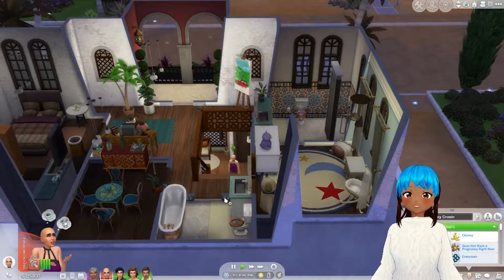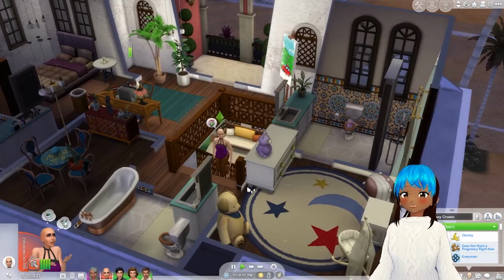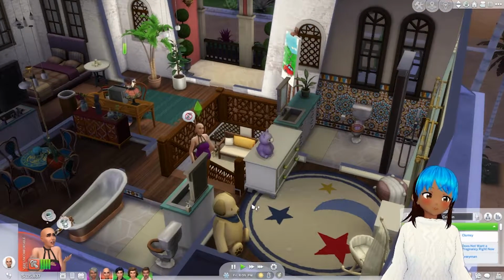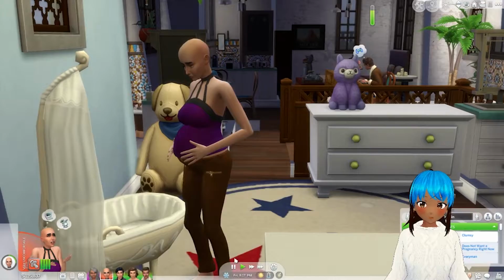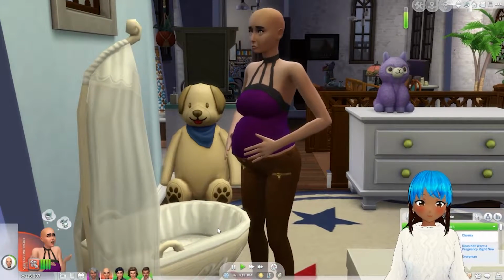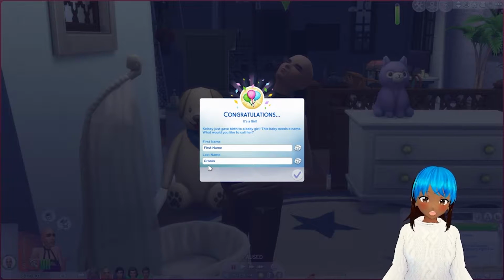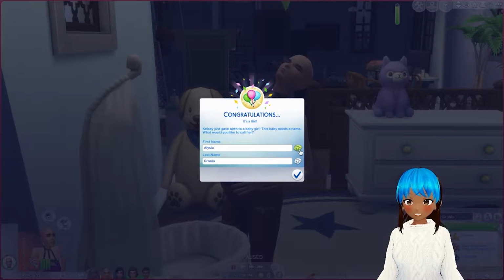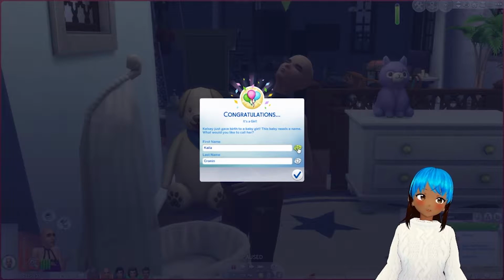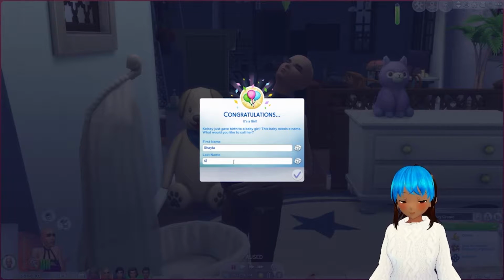And now we have the lights randomly flickering because it is now the PM. I just realized how late it was, which means the specters are all over the place today. All right, let's do this. A new baby. Kelsey is having a baby. Oh my gosh. It's a girl. All right, her. Oh, I like that name. Shayla. I think we're gonna go with Shayla Sanchez.